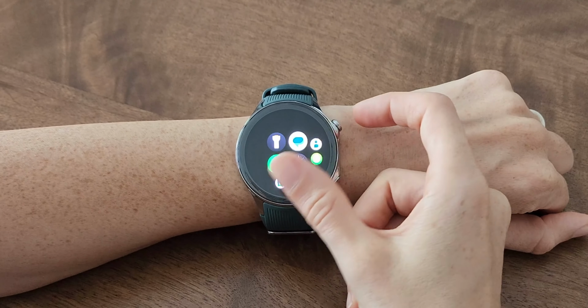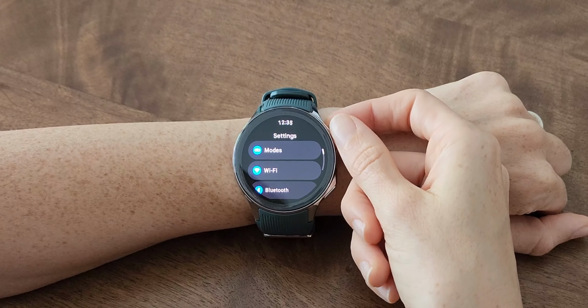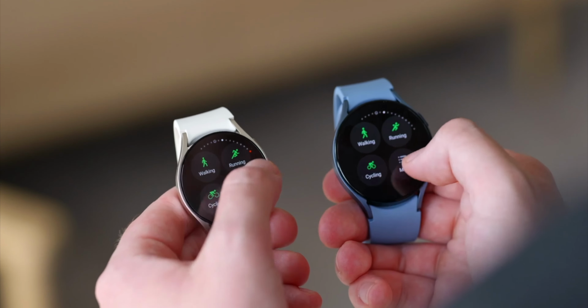We've also noticed that a larger round display doesn't always mean more text and info on the screen. When Samsung moved from a 1.4-inch display on the Galaxy Watch 5 to 1.5 inches on the Watch 6, it didn't show more info in that extra 0.1 inches. It just showed more of the same amount of info, but just slightly bigger.